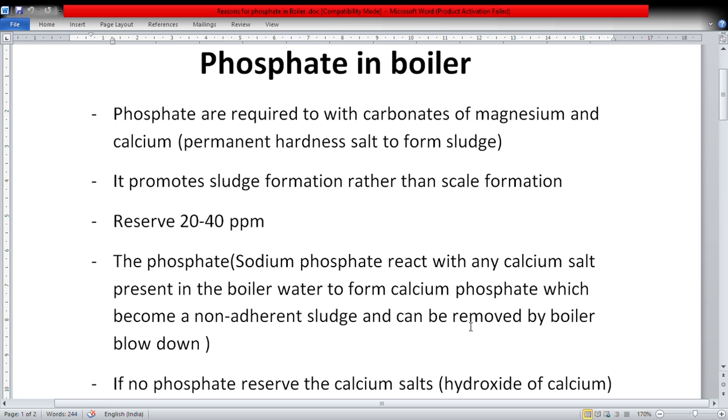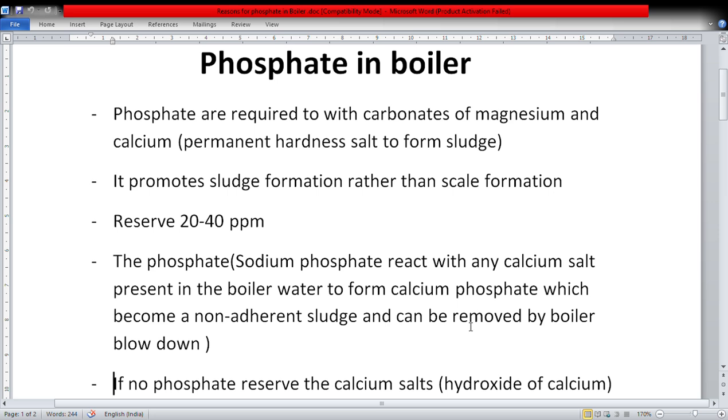Phosphate is anti-scaling and anti-corrosive. When calcium phosphate is formed in boiler water of sufficient alkalinity, and alkalinity here is important, that is pH 11 to 12, a particle with a relatively non-adherent surface charge is produced. This does not prevent the development of deposit accumulation over time, but the deposit can be controlled reasonably well by blowdown. So we are doing this blowdown.